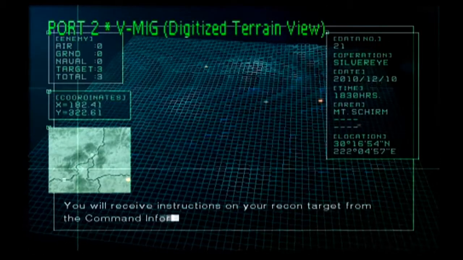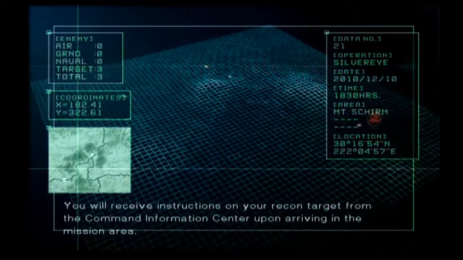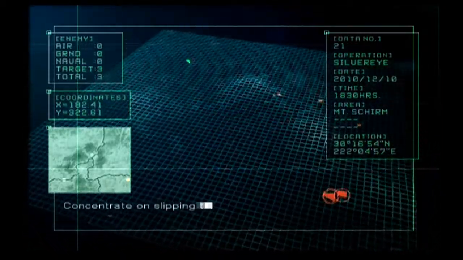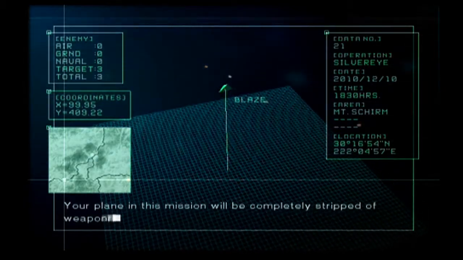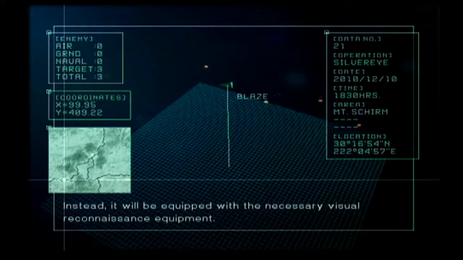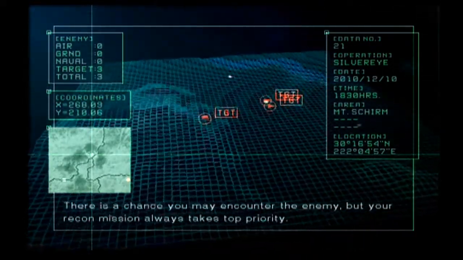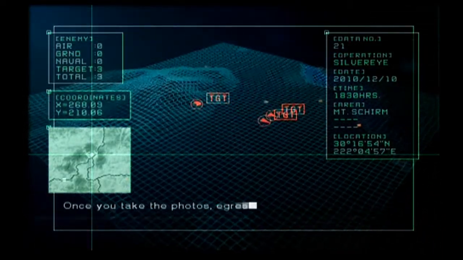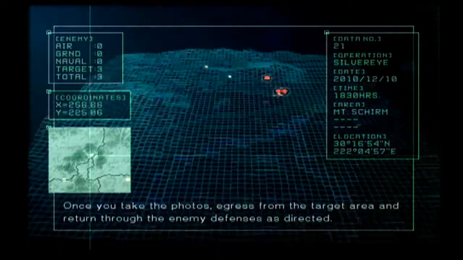You will receive instructions on your recon target from the Command Information Center upon arriving in the mission area. The CIC will monitor you from a support camera. Concentrate on slipping through the enemy radar net first. Your plane in this mission will be completely stripped of weaponry. Instead, it will be equipped with the necessary visual reconnaissance equipment. There is a chance you may encounter the enemy, but your recon mission always takes top priority. Once you take the photos, egress from the target area and return through the enemy defenses as directed.